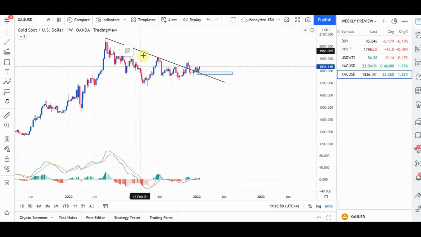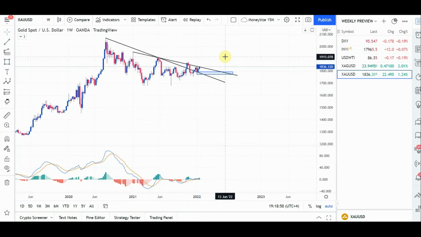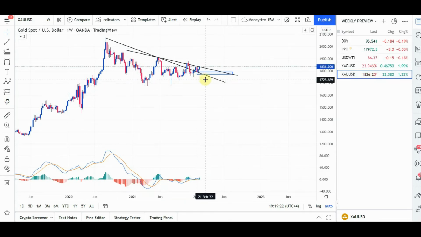And as per the alternative trend line, it's still around this area. It's at 1836 today. I'm recording this YouTube version of the weekly preview a bit later. The text file was released on Sunday, but I'm recording it today because I didn't get time in the last 2 days. So the levels have changed, and I mentioned in my blog that I'm expecting gold to rise higher.